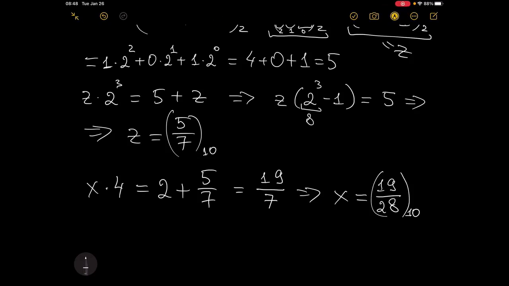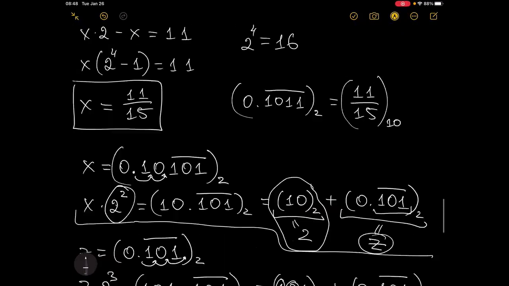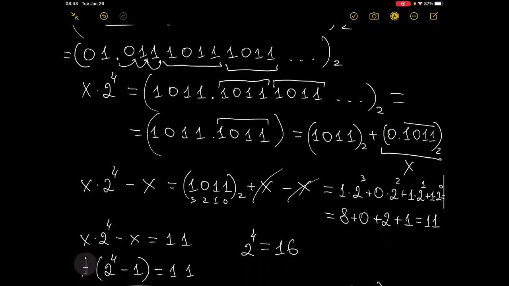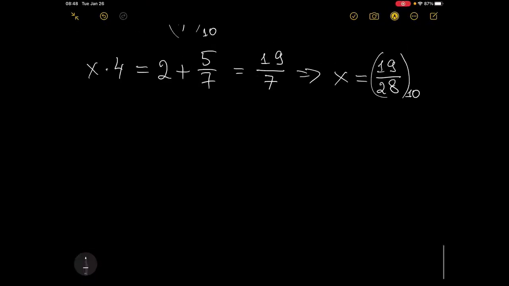Okay, so as you probably understood already, even to represent a relatively simple number 11, we need already 4 digits in the binary representation. So it means that numbers in binary representations are pretty bulky, right? You need to have a lot of digits. So this is why people use a little bit different representation.